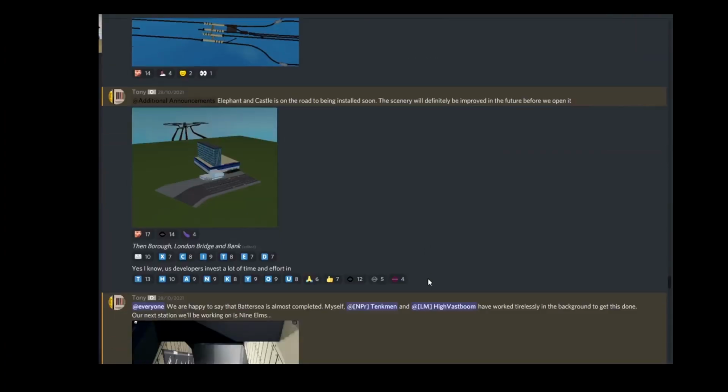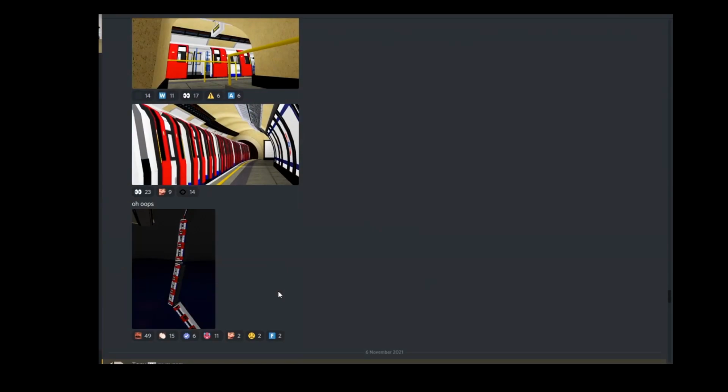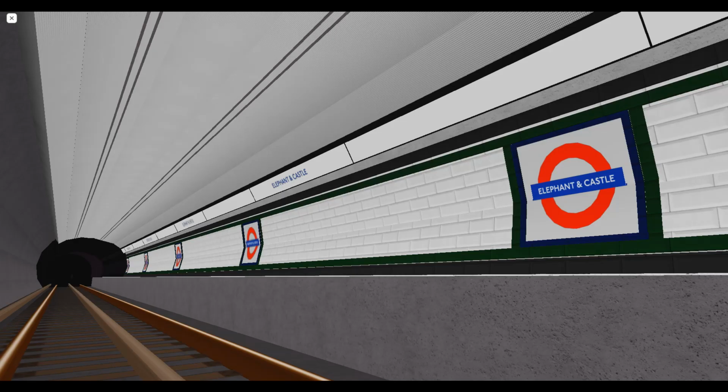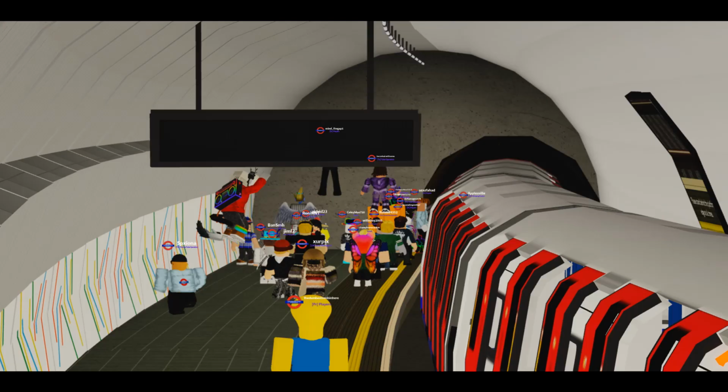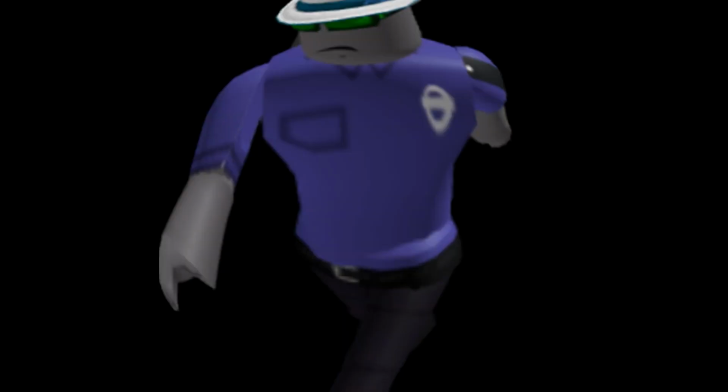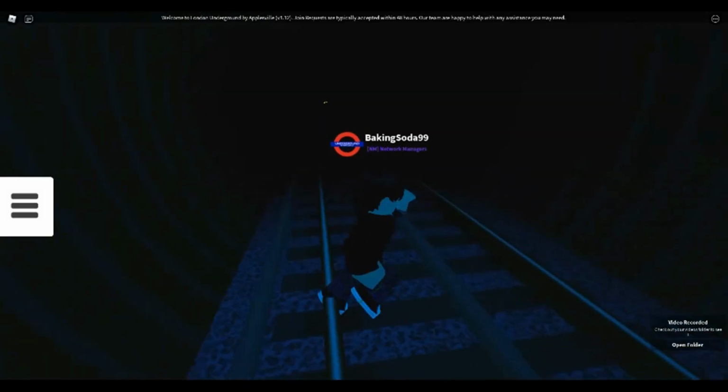In 2021, the Northern Line was being constructed south of Borough. The supposed line would serve Elephant and Castle, and Kennington before heading off to Clapham South. The new section to Kennington opens up in November this year, but the rest of the plan has been put on hold by the infamous Applesville.